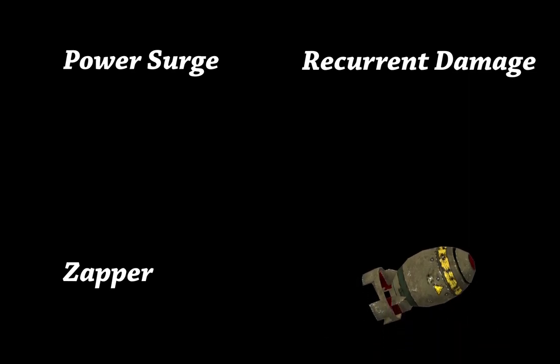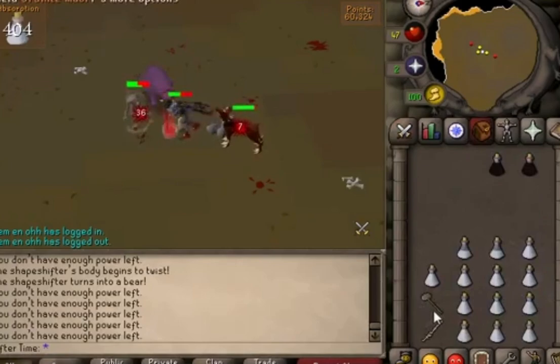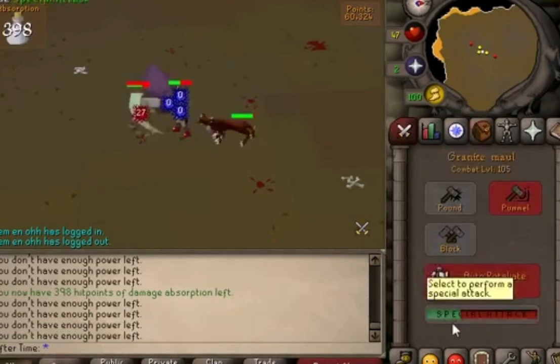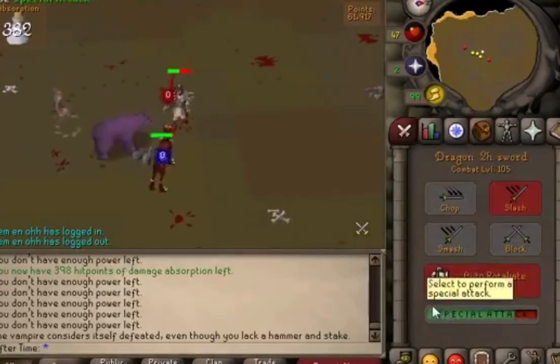Alright, we'll knock Ultimate Force off the list. Basically, this kills every single monster in the area at the time, and you do not get any points for this. It's a terrible power-up, just don't use it. Next up is Power Surge. It instantly refills your special attack bar if it was depleted, and regenerates your special attack really quickly. This is useful for doing things like multiple DDS attacks and multiple Gmaul attacks.